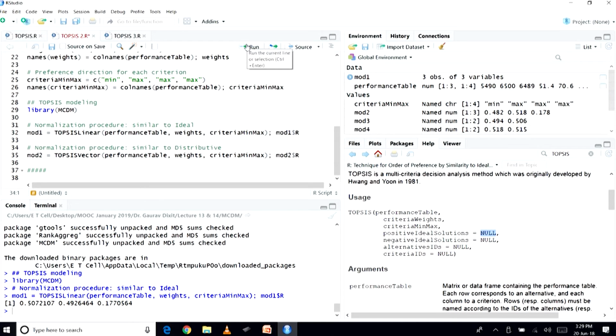You can see here this is the score that we get.